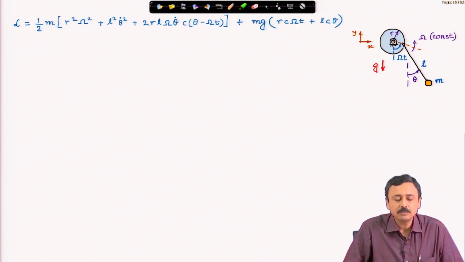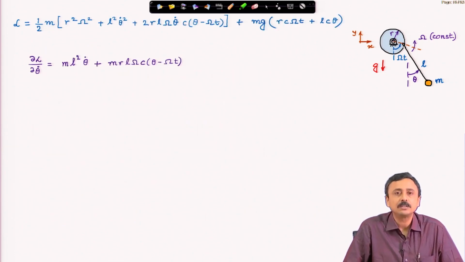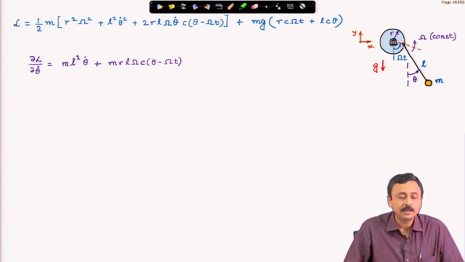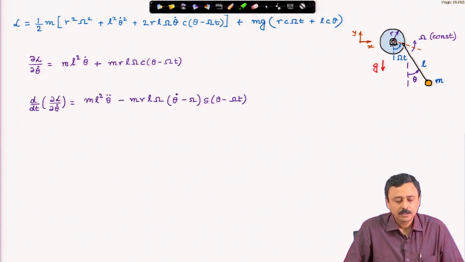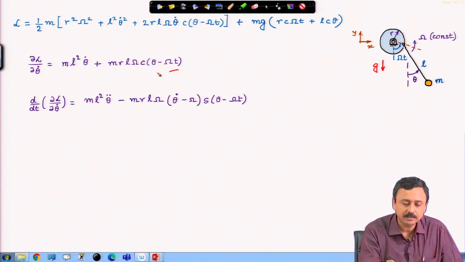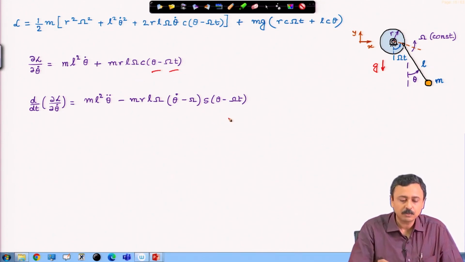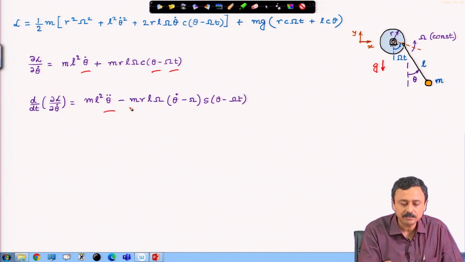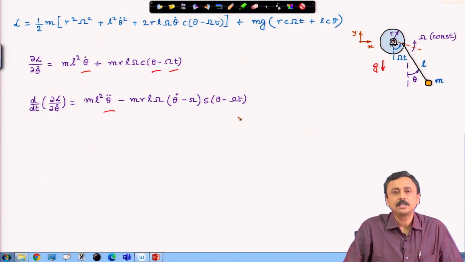With this Lagrangian, we now start writing out the various terms in the Lagrange's equation of motion. First thing I deal with is del L del theta dot. We have two contributions. Then d dt of del L del theta dot, you will find that now we have explicit time dependence and theta, which is a function of time. So, there will be contributions from all those things, and here there is a double derivative, and here there is this term.